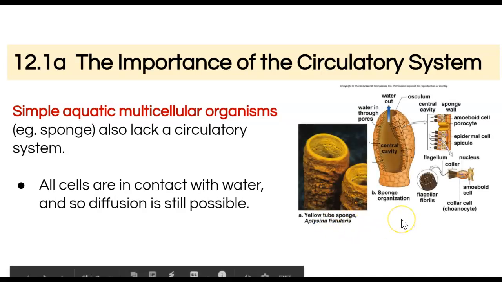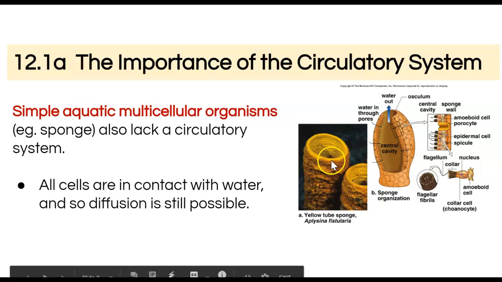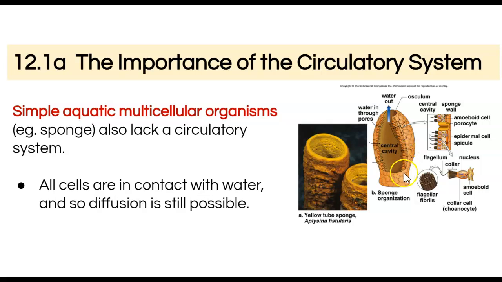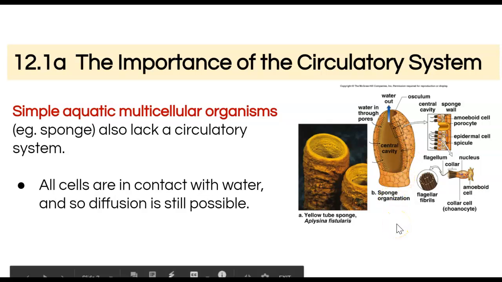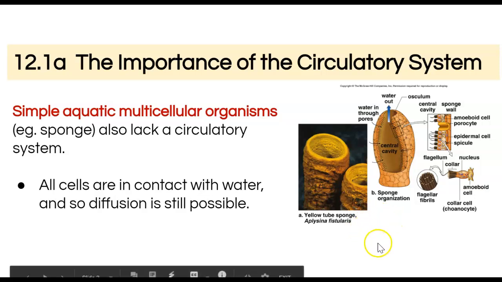So here is just a really good diagram of a sponge. You're not, let me repeat, not responsible for the information herein. It's just to create a nice visual, right? So here's our sponge. It's an underwater aquatic invertebrate. Very, very simple. And so every single part of this organism is going to have sufficient contact with water. And if it has sufficient contact with water, diffusion of oxygen and nutrients in is going to happen efficiently enough for this organism to be able to survive, thrive, and reproduce. And that's really what we want, right?